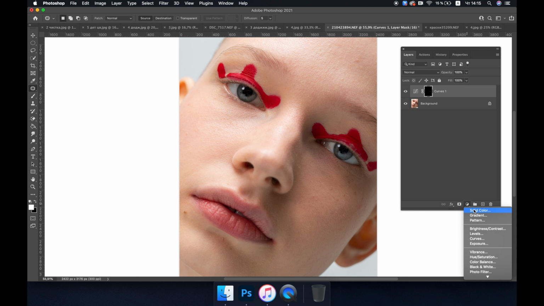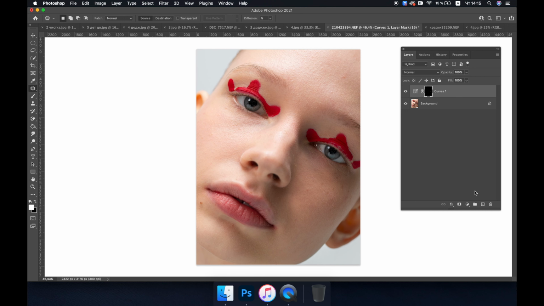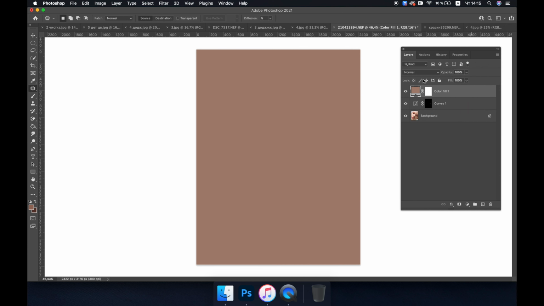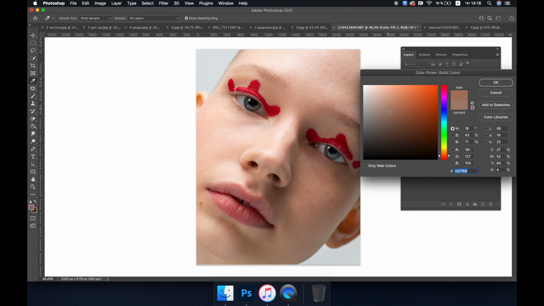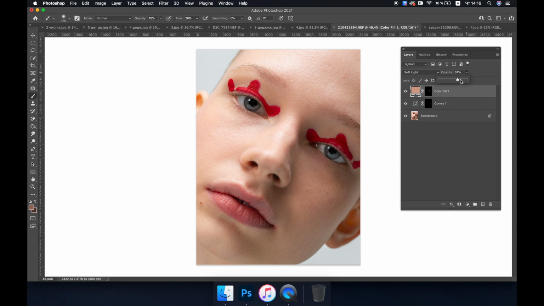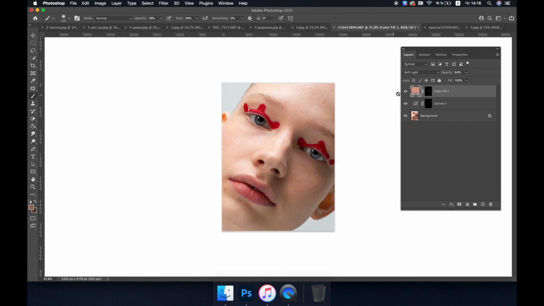We can use colored curves or color this area through an empty layer, but I want to show you another way. We take a solid color layer, soft light overlay mode, do an inversion, take a white transparent brush and paint over the gray areas. In contrast to the coloring method on a blank layer, in this case, we can adjust the shade. That is, we can go back to the solid color panel and adjust the shade more precisely. And look at the before and after. I call it the concealer effect.